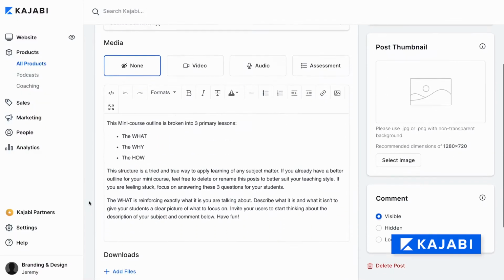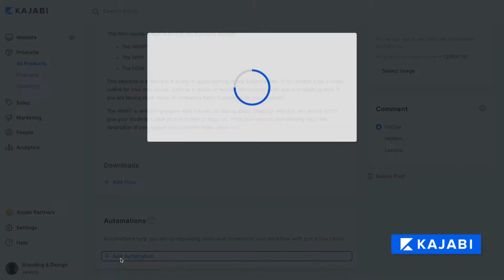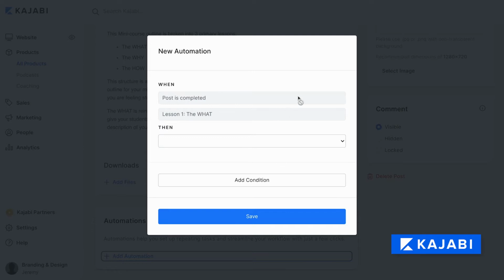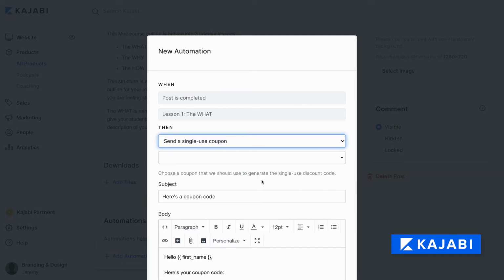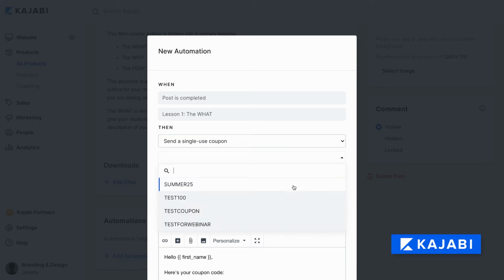Now, another feature that sets Kajabi apart when it comes to making your online course is automations. Automations make sure that you're saying the right message at the right time. For example, when a student completes a lesson, you could send them a coupon or enroll them in an email flow based on their engagement levels. That way, you're contacting them based on what they need and their interest level, so you aren't spamming everyone who has signed up for your courses. No one likes being email spam.